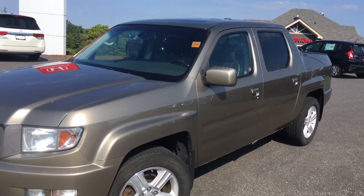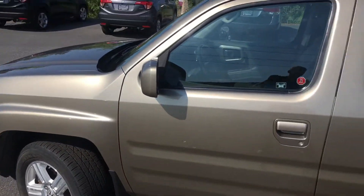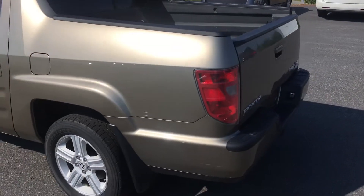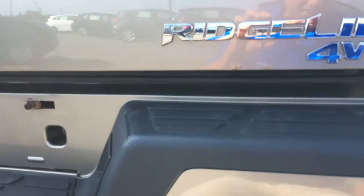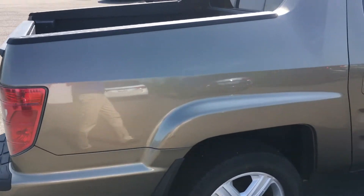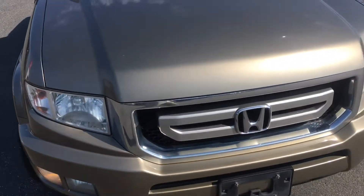Condition-wise, as I mentioned, not bad. I'm just gonna walk you around the vehicle and try and show you as much as I can. Tires look like they're in good shape — they would definitely pass safety. Few little scratches here and there. This is what I was mentioning earlier: just a little bit of rust starting right there, and then you'll notice down here on the bumper, just a little split where he had backed into something. I don't see any real dents on the body. The body looks in good shape. Pretty clean on the exterior.